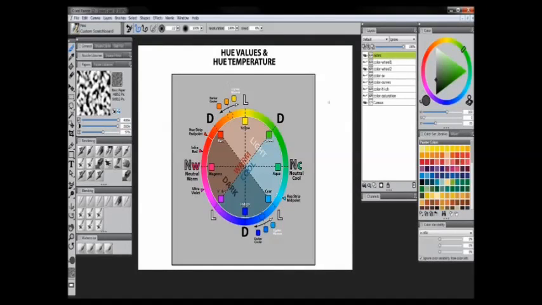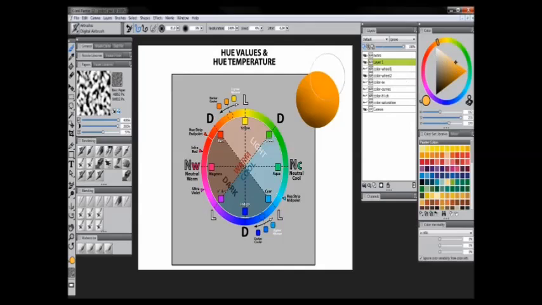When I'm choosing colors and doing shading, the reason why this is important is because if I make a new layer here, I'll just make something. Let's say my object's going to be this orange color here. Maybe it's an orange even. So when I go to shade it, if I don't shift my hue at all and I just make my color darker, which I'm going to do here, for example, what'll happen is as I start to shade, everything will just kind of come out looking kind of monochromatic. It won't really have a whole lot of life, and it'll be kind of dull.